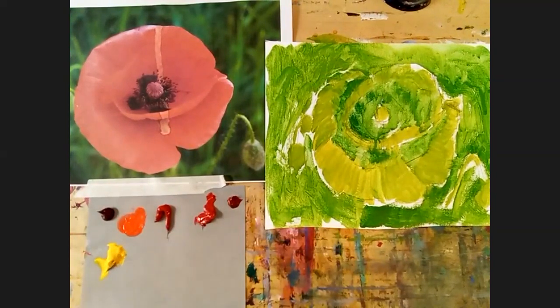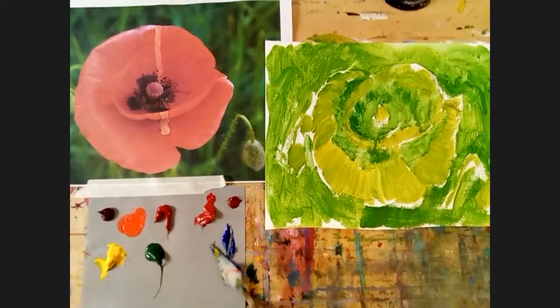And then, of course, we're going to need some green. So we've got a little bit of green there too. I'm going to also suggest we have a little bit of blue. I'll put ultramarine blue next to my burnt sienna for dark. Let's see if we can get some. This is ultramarine.